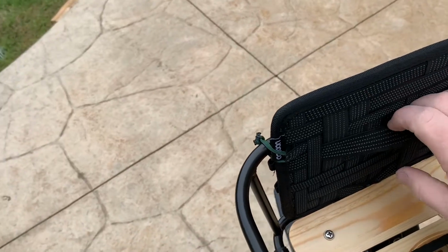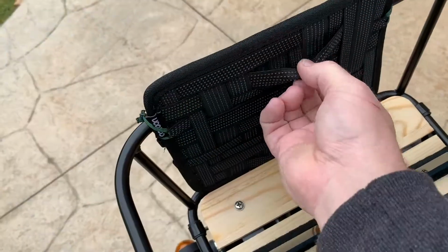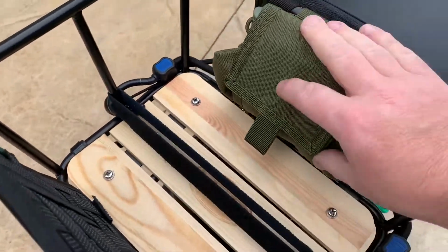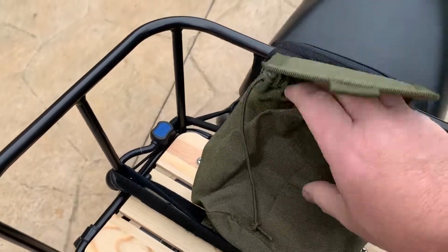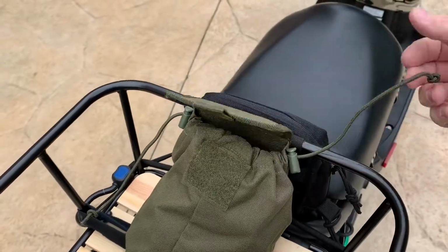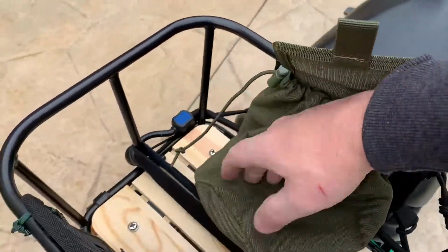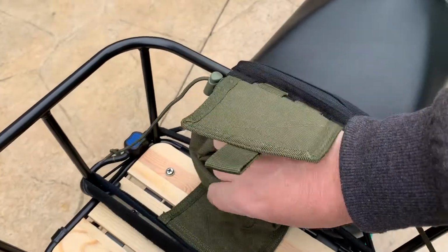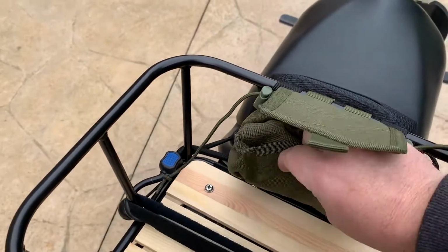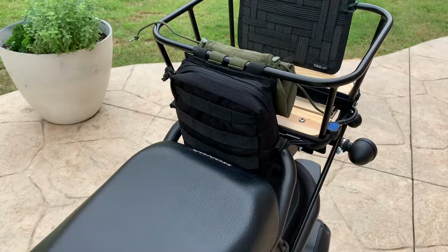So in the back, I have this little thing made by Cocoon. It's just got little bungee straps. It's a gear organizer, but that would work really well if you had just something loose back there that you didn't have a bag for. And this is really great. This is a tactical drop pouch. You could put a bottle of wine in there, or you could put any loose gear back there that you didn't have a bag for. And it has cinch cords that you could put in there. Works really well. You just bunch that up, and when you're not using it, the little flap comes down, the Velcro is shut, and stows out of the way. Really good addition. Just has straps that strap it in.